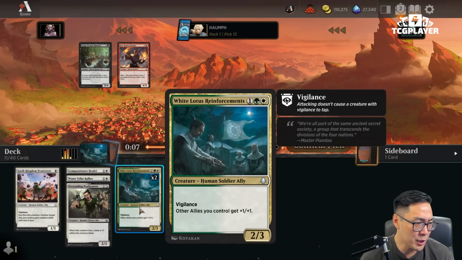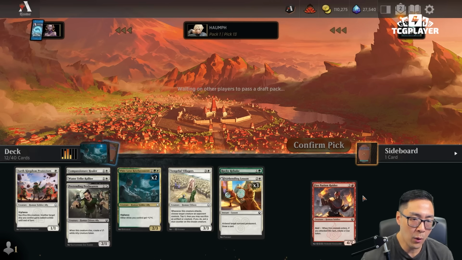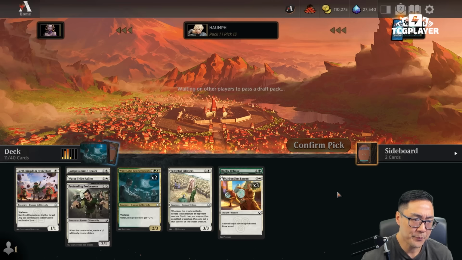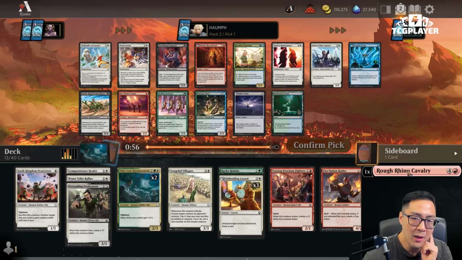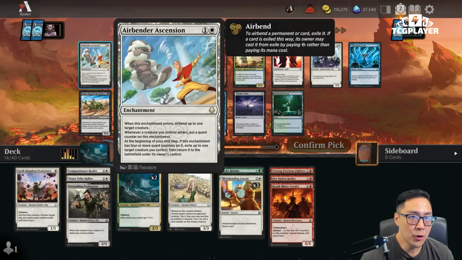If I do pick up multiple copies of the 5 mana, make a 1/1 ally for each plains you have, that might be a consideration. But red-white certainly not the ally colors, because there's a bunch of red cards that just aren't allies. It's just red-white beats. I mean, we are getting just a bunch of random playable red cards late, so everything is on the table here. All right. Pack 2, Airbender Ascension.